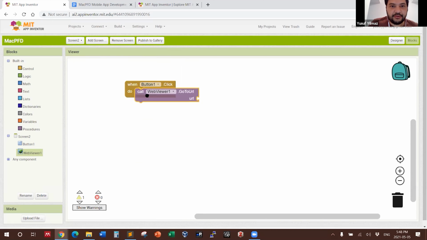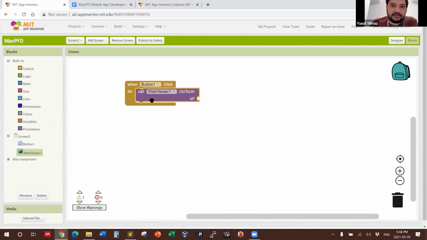So when button one is clicked, do this action. This is the call web viewer. Remember, the web viewer is the web page opening on the mobile device, and go to URL. This is the URL that we would like to go to, but we need to specify which URL we will go to, so we need a few more blocks here.